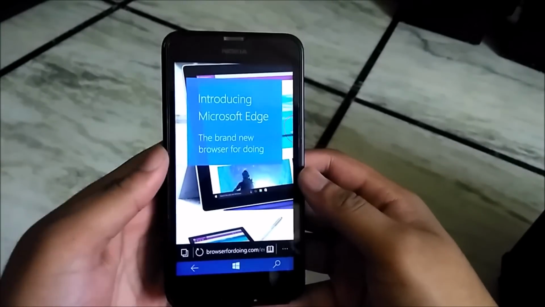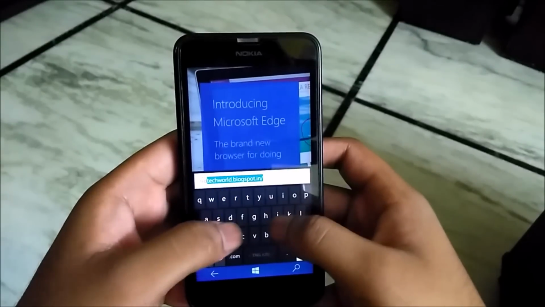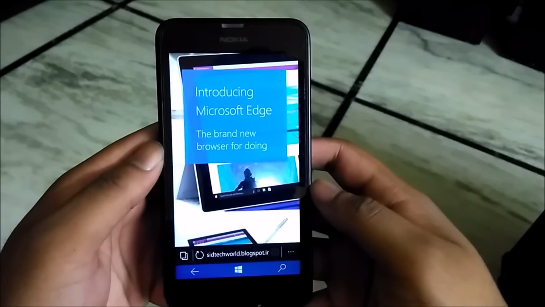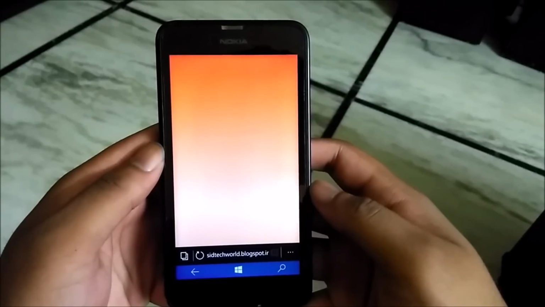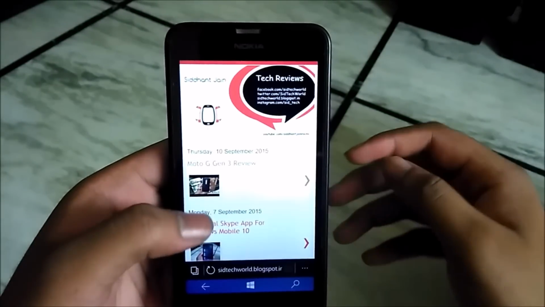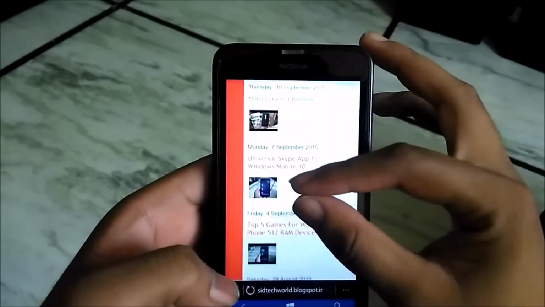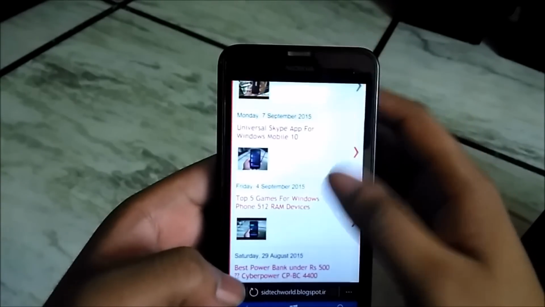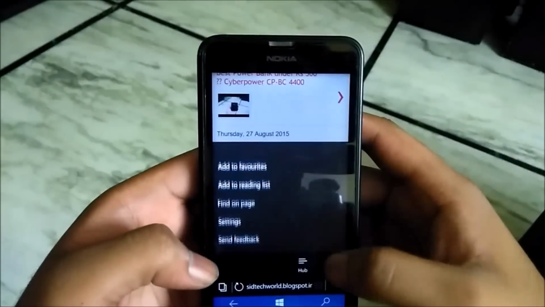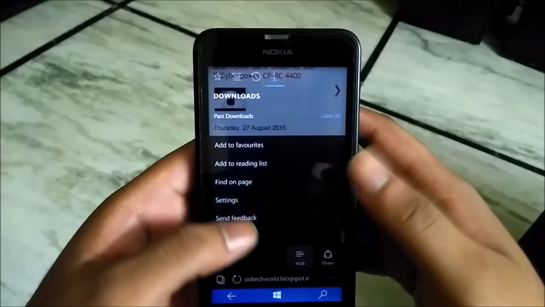The Microsoft Edge browser is the same as we have seen in previous builds. Performance is also quite similar to previous builds but with some further improvements. Now sites load quicker and the overall performance is also good. We don't have any other new feature in the Microsoft Edge browser, but in future I expect a lot from this browser. Microsoft Edge on Windows 10 PC is amazing, and I expect that the Edge browser on mobile would be the same.